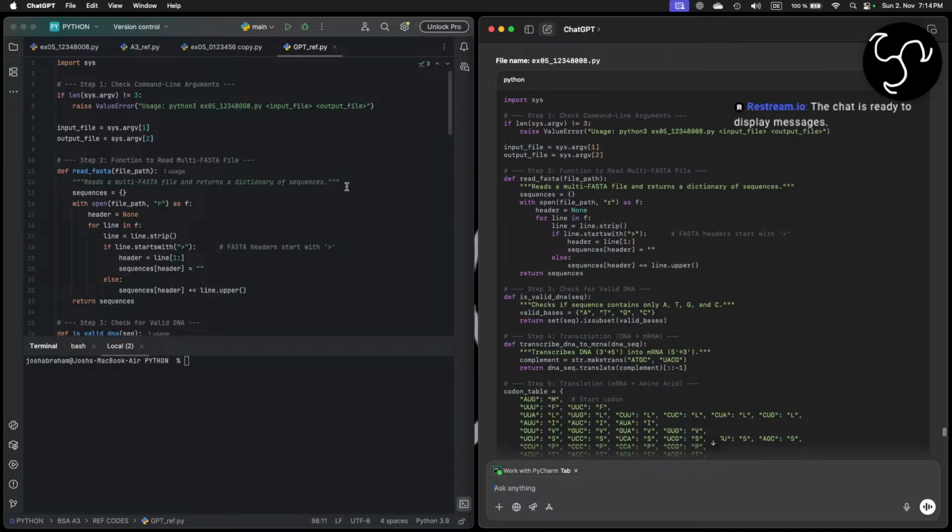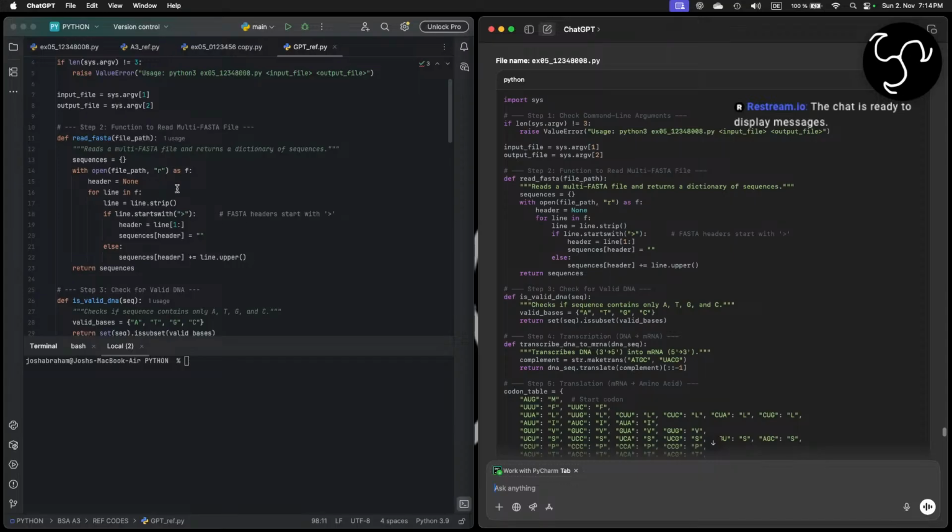So what are we doing here? Function to read multi-FASTA file. Read FASTA file, read the multi-FASTA file and return a dictionary of sequences. With open file path, header equals none, line equals line dot strip. If line starts with this, it gets the header.